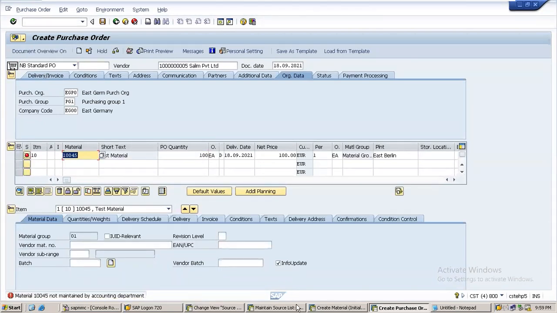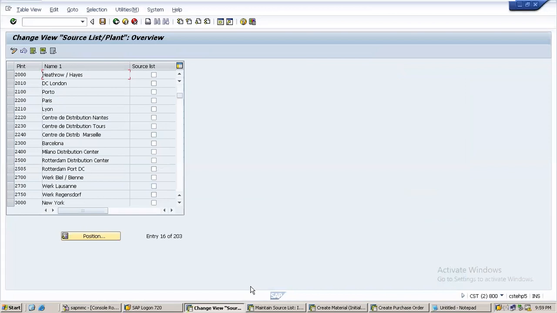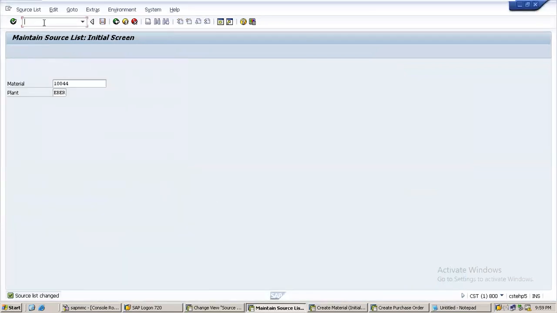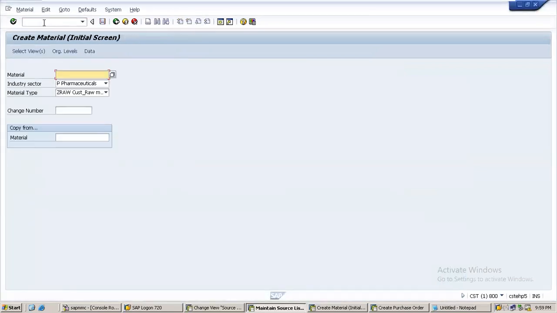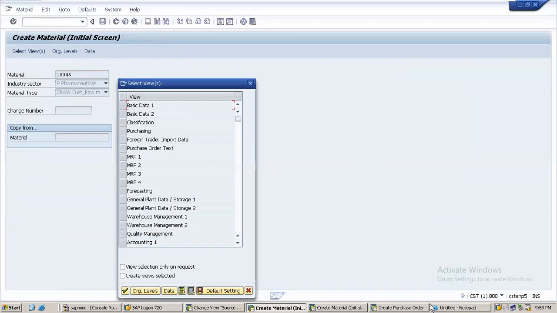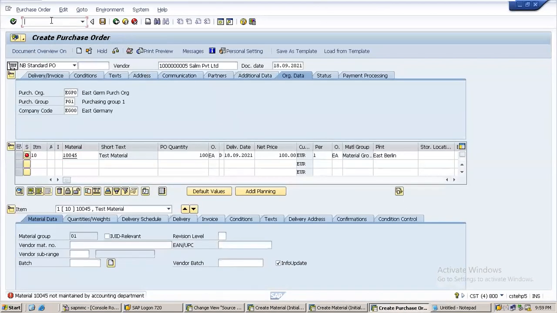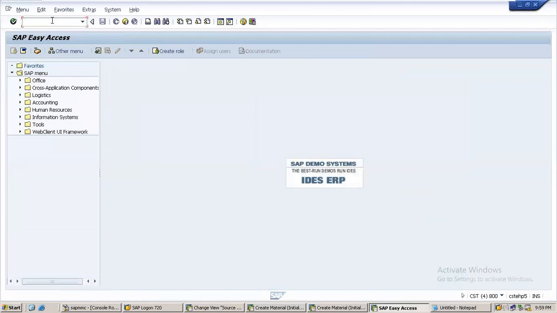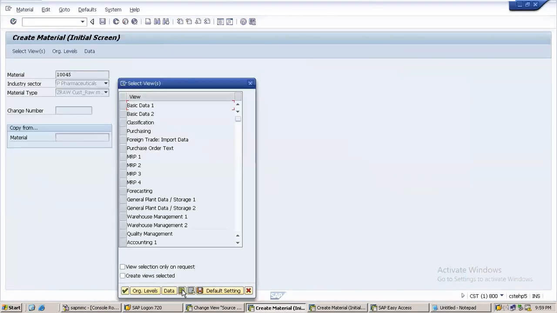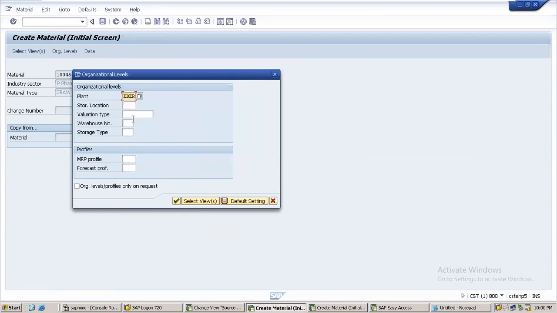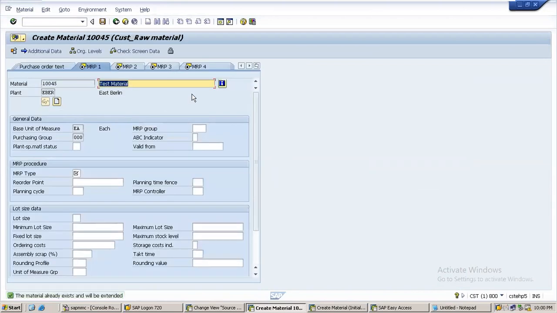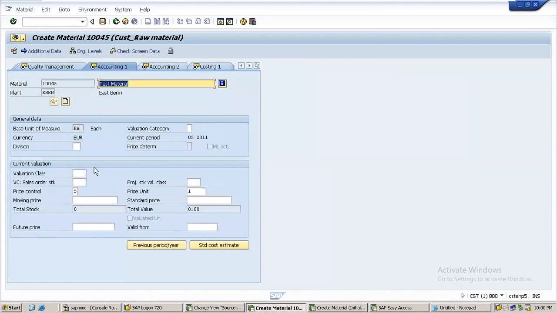What is it saying? It is not maintained, ma'am. The accounting view is not maintained. Let me maintain the accounting view for that particular material, 10045. I am just directly maintaining the accounting view.